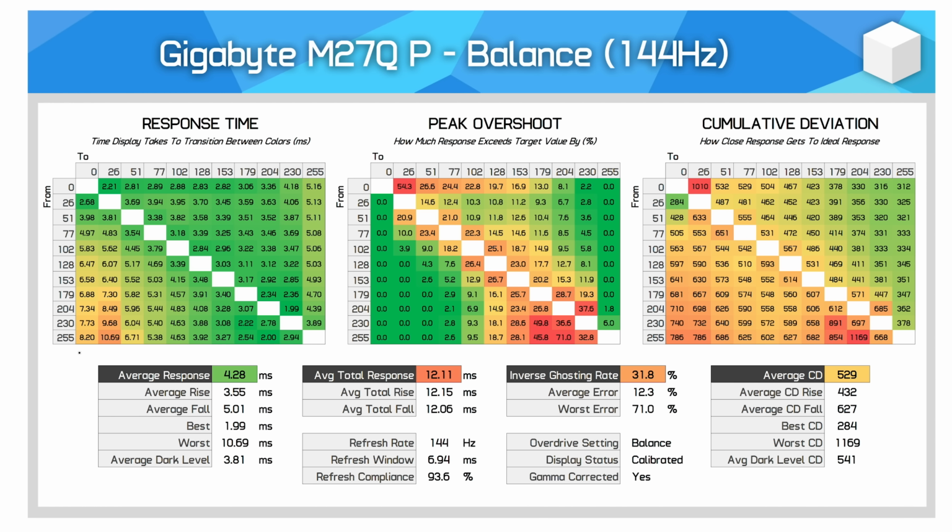So for every monitor that we review, we take 110 transition samples going from 0 to 255 and 0 to 255 in both the from and to directions. And that just gives us a really nice look at various different areas of performance. We've got large transitions like 0 to 255, but we've also got small transitions like 0 to 51. And of course, the same for fall times as well. And that just gives us all sorts of different examples of how the monitor performs.